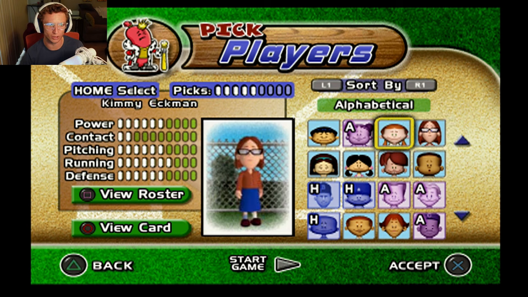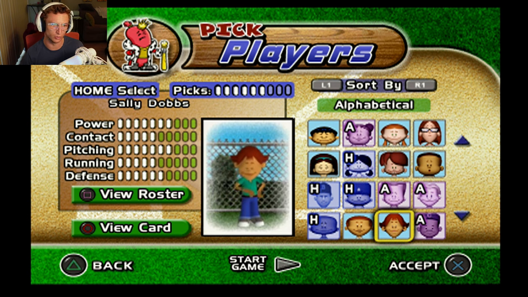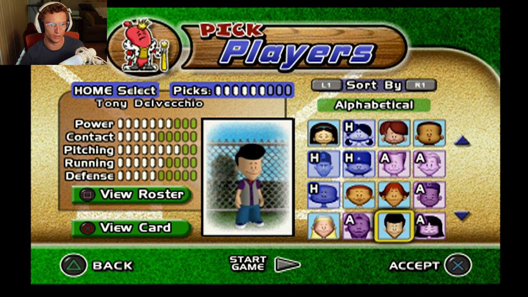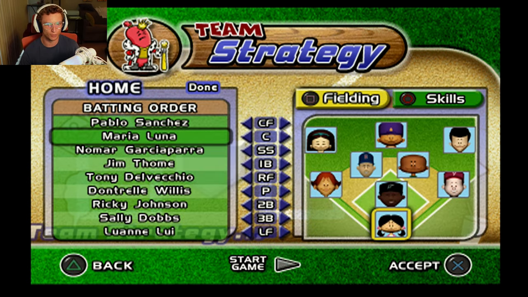Lisa Crockett, she's got power. Kimmy's kind of fast. Maria Luna, pretty balanced. Mostly a contact hitter, though. Not good defense. We'll go with Maria. Sally Dobbs. She was actually more balanced. Tony! It's a good pitcher. Saved a memory card. Wow. A throwback. Pablo first.